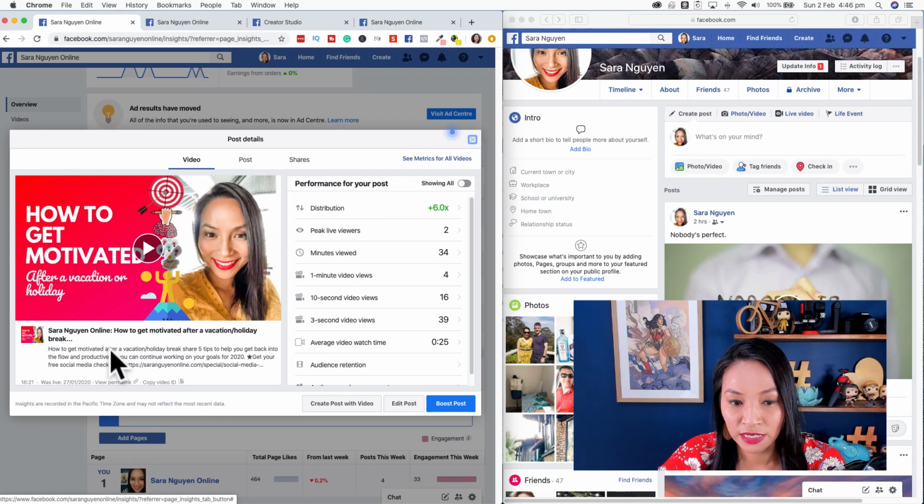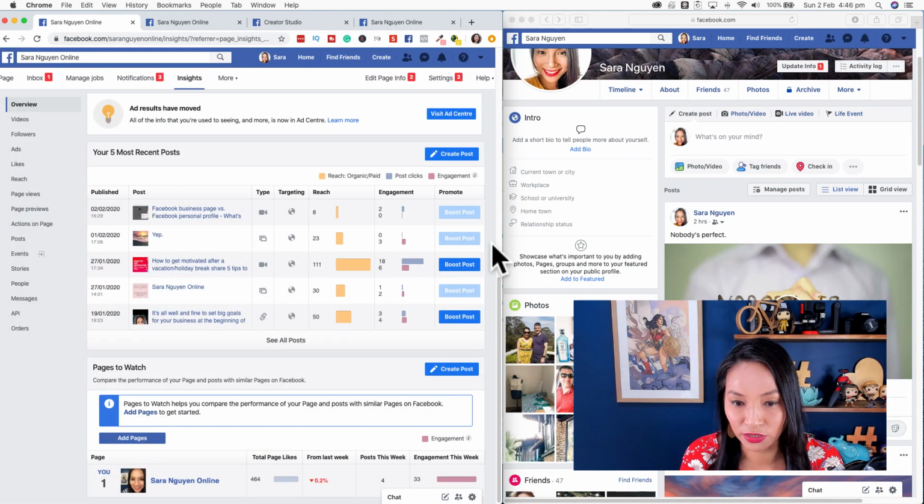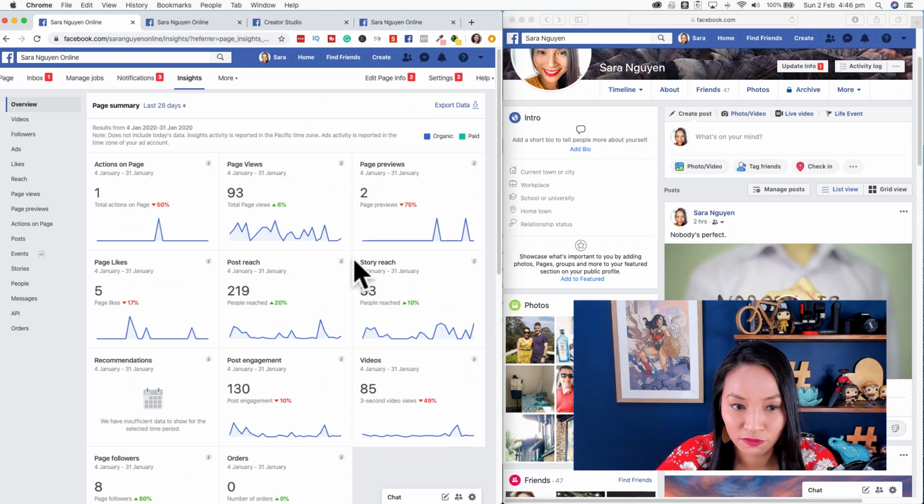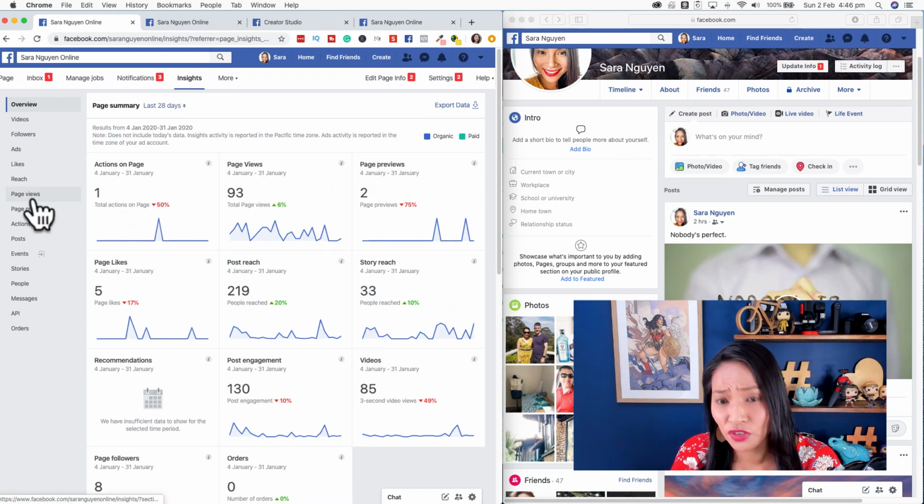It gives you a lot of information in terms of, I guess, engagement and who's actually seeing it, who's actually interacting with it. I think I could do a whole video going into Facebook Insights because there's a lot there, as you can see. There's reach, there's post clicks, there's engagement, and there's all this other stuff, page views. You can get information on the videos, you can get information on the posts, and it's a lot, I get it, but it's definitely there, and you can't access that from your personal profile.